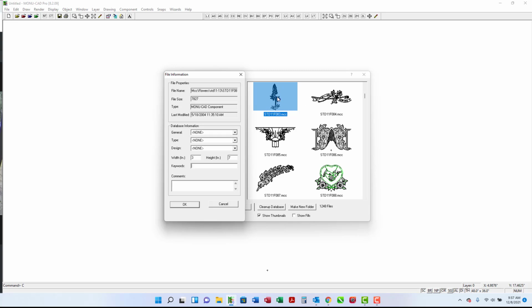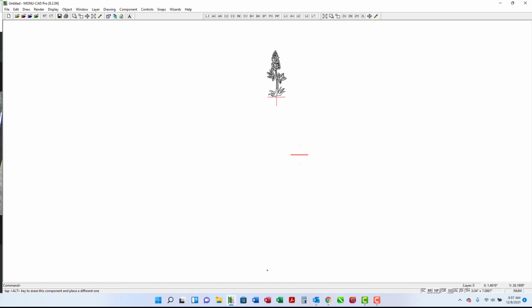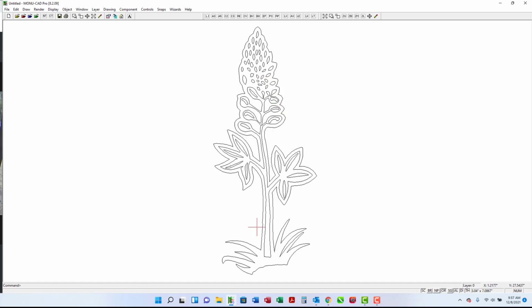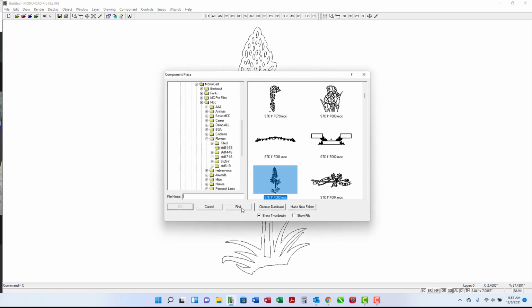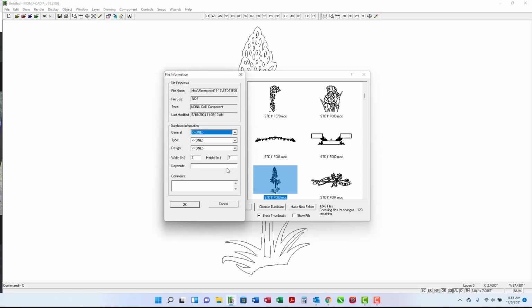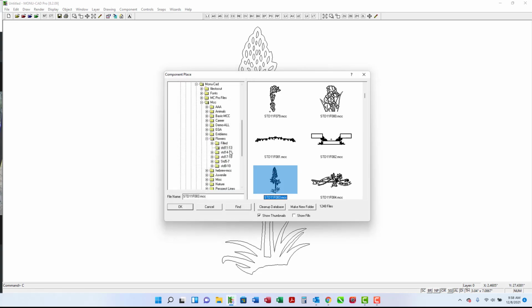But as we can see, this one does not have a keyword. So it may be because whoever picked it up didn't know what it was. I don't know what that is. It's some kind of flower. But what we can do is right click on it and give it a name if we knew what kind of flower that was. In this case, I don't. I'm just going to put flower. So at least it has some kind of name.